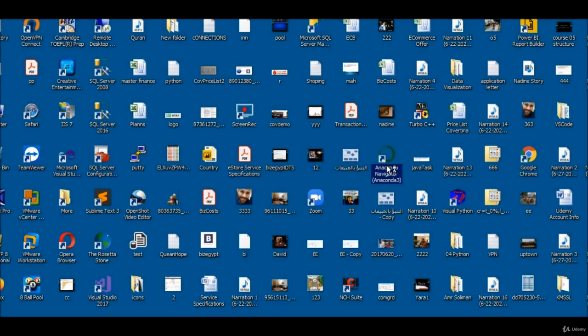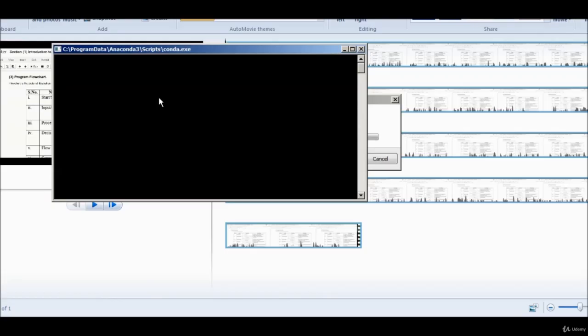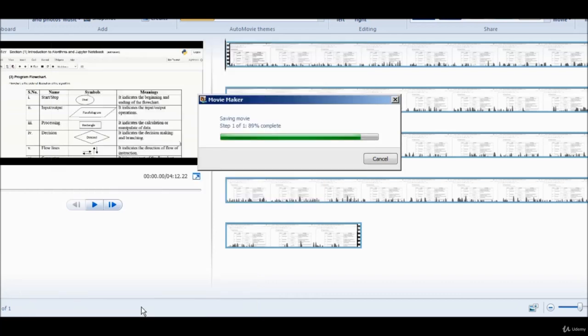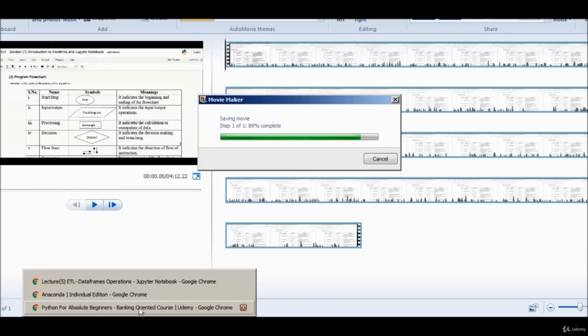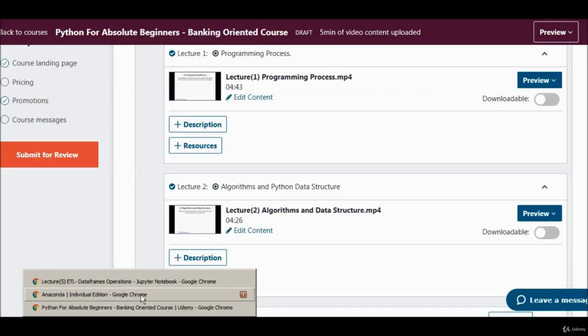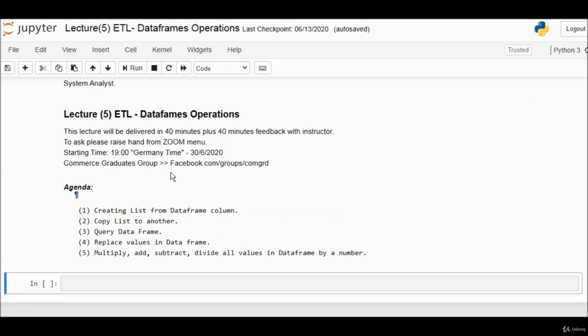Once you open Anaconda Navigator by double click, it will launch Google Chrome or any other browser window and display this screen.